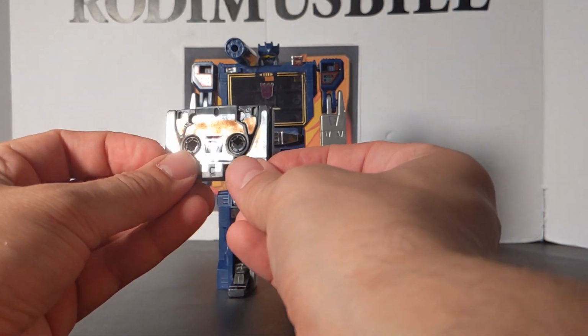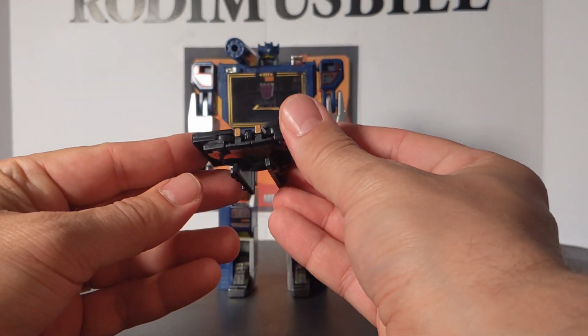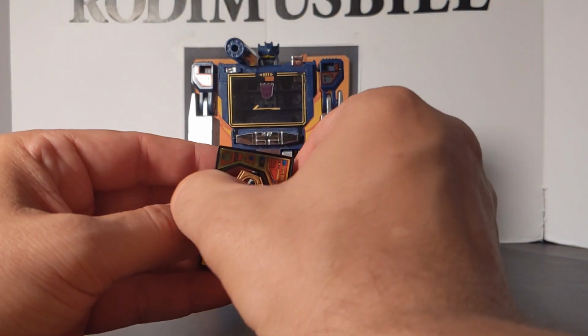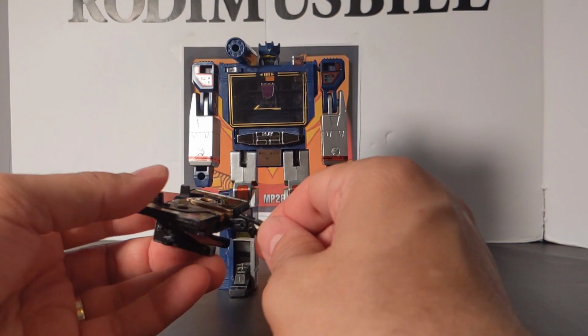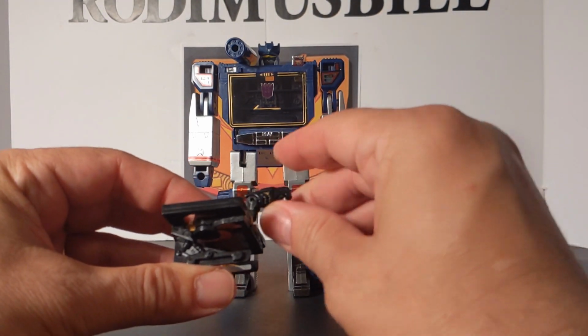And since he did come with Buzzsaw, we're going to take Buzzsaw, and what you want to do is fold these two flaps in. These are the feet, and as you do that, they'll bring out the fins. The head, you want to put your nail in here and extend the head. Now both my Laserbeak and my Buzzsaw have a habit of falling out or popping out. And then it just turns and is jointed.